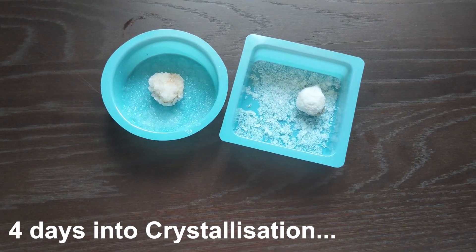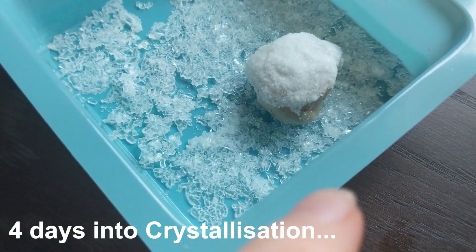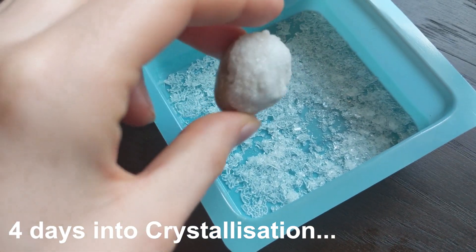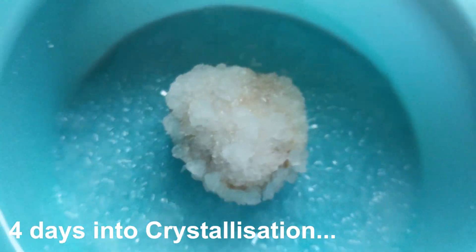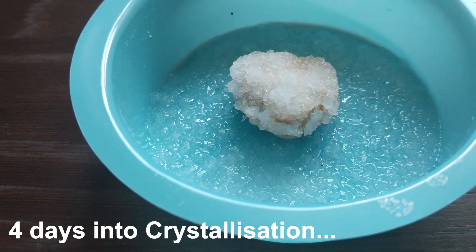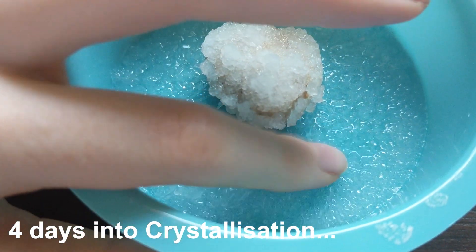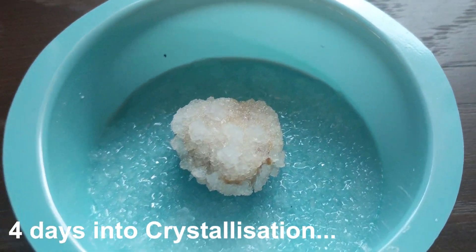It's day four now and as you can see this has completely crystallised, but it kind of just looks like it's got icing sugar on top of it. It's quite cool but it's not really clustery. This one hasn't dried up yet — the rocks are hot. This one is more clustery but it's white, not even transparent — it's meant to be orangey. I'm pretty sure the geo rocks had nothing to do with it because this one is pretty crystallised as well, just a tiny bit moist.